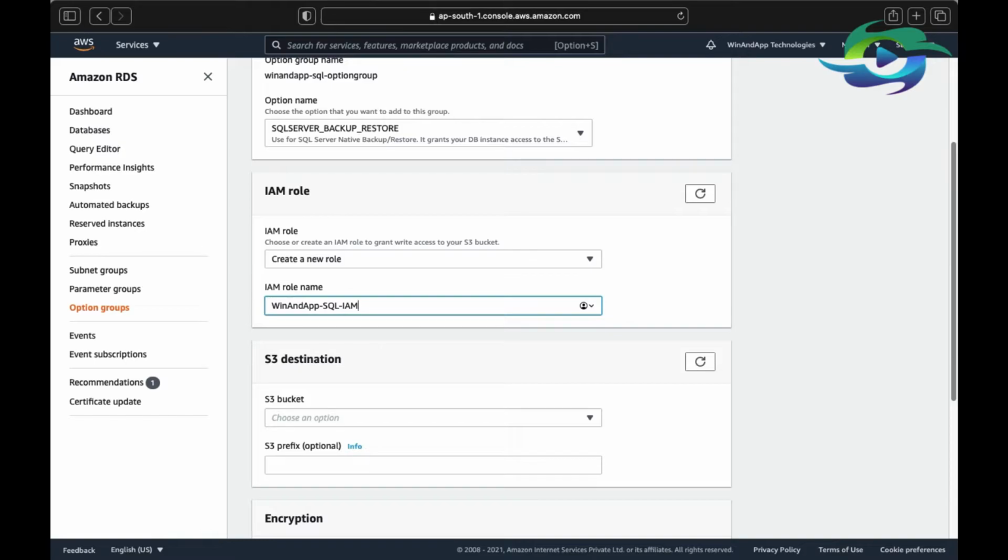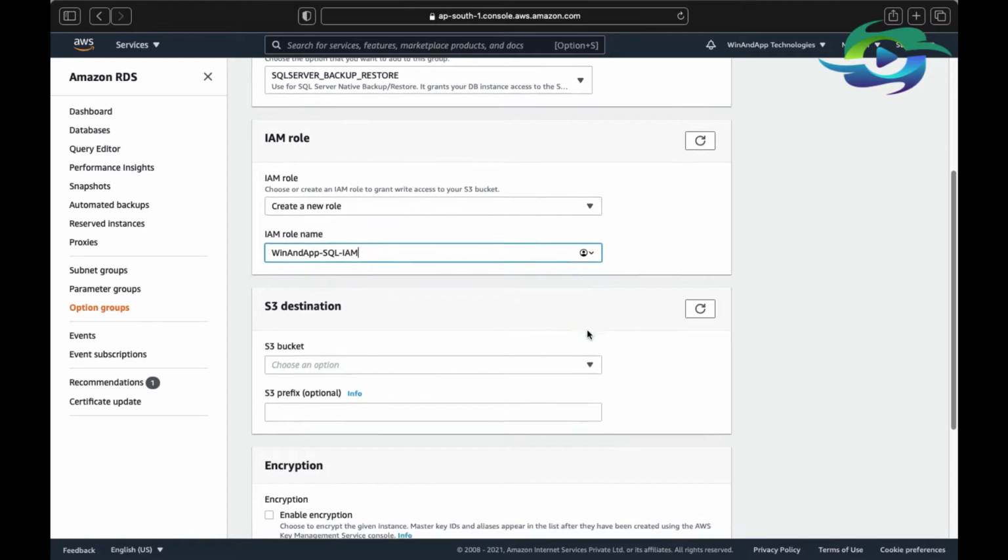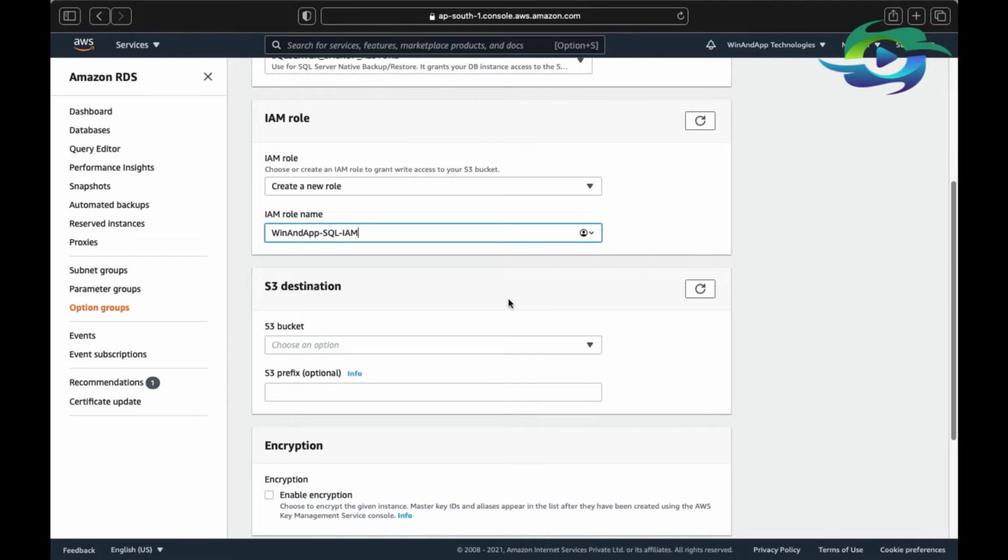And please note that to do database backup and restore, we should have a S3 bucket. We cannot use the local drive to do this backup or restore of a database. S3 is nothing but an object storage where you can store your objects. So, now, let's select a S3 bucket to store our backup objects. Here, you can see any of your existing S3 buckets. If not, let's create a new S3 bucket.